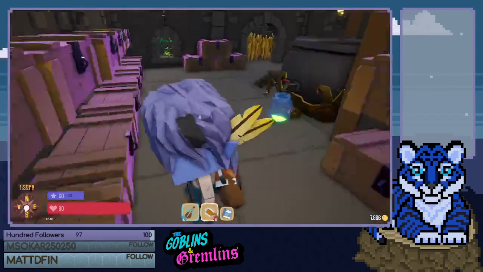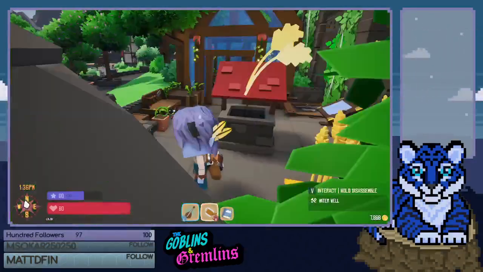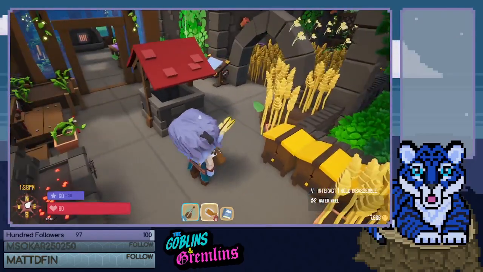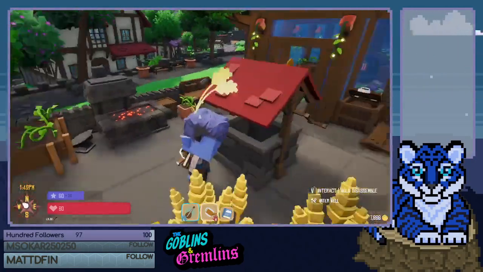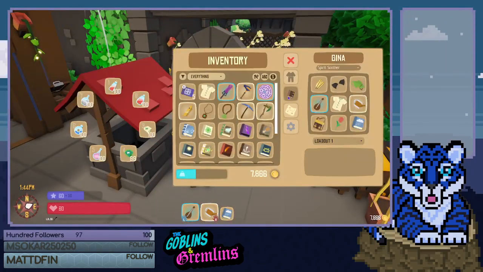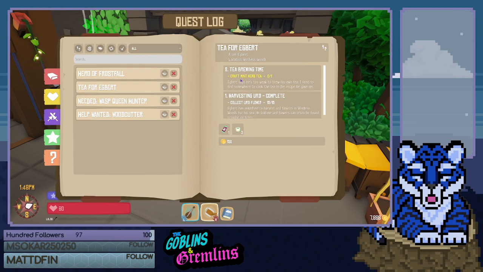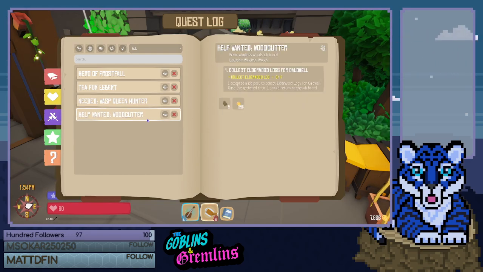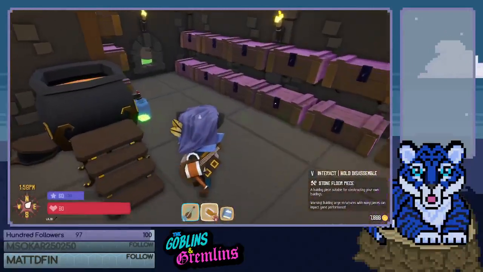And of course the wheat is already grown, even though I just watered it. What do I need for those quests? I still need to get this. I like this, one of the few main quests that I've yet to do. Right, I needed 17 elderwood logs. Grab those to take with me.